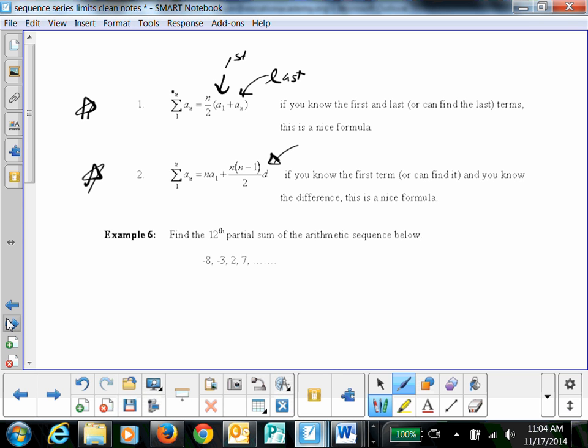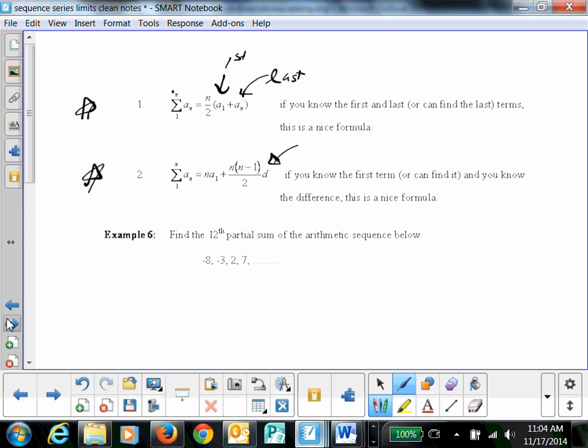All right, and then we're going to take our however many terms times n minus 1. We know n minus 1 because we're always going to have that many d's, right? So if I have 100 terms, I'm only going to have 99 d's. We talked about that, right? That's where this part comes. So it's n times a sub 1 plus n times (n minus 1)d over 2. All right, so let's look at this.